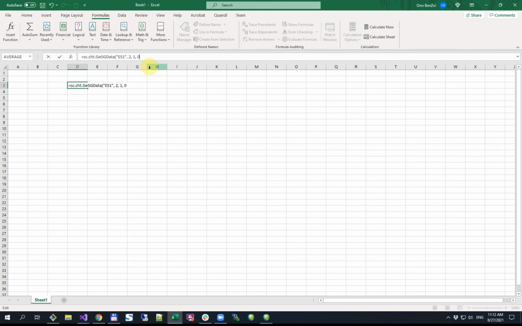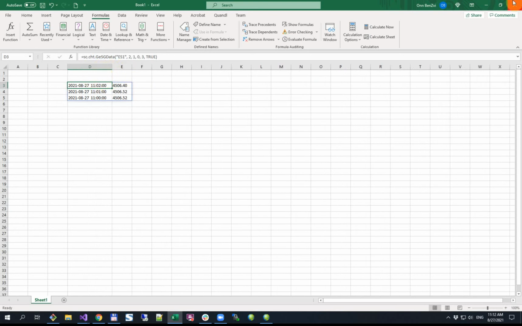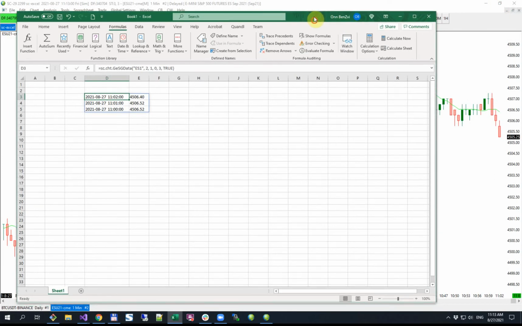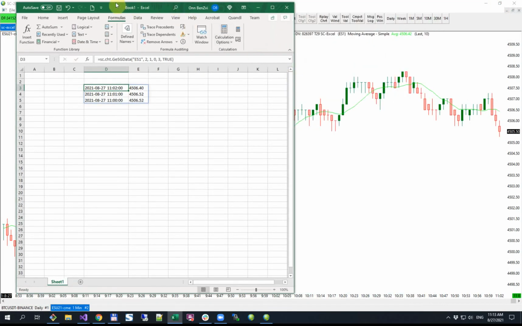We're going to start from row 0, which is the live row, and we'll plot 3 rows. And we are going to include a date and time column. Okay, so I click Enter. And now what I'm seeing here is basically, let's make this smaller so you can see these side by side.